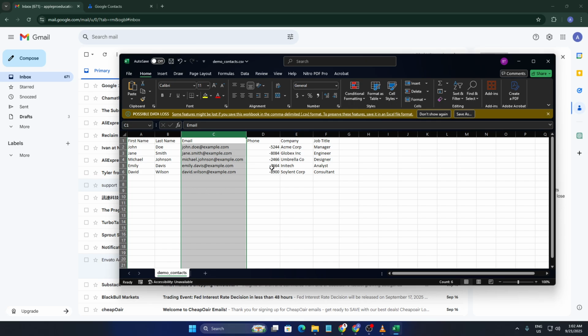Underneath, type out or paste each email address on its own row. Once that's ready, double-check the encoding. Your file should be saved in UTF-8 format to avoid weird character errors later. Finally, save it as a .csv file on your computer. That's it. Your file is now ready to go.